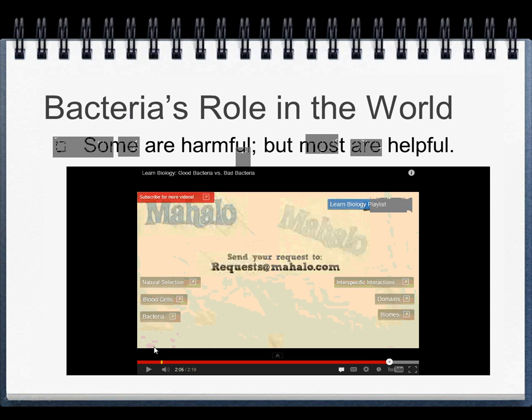So, she basically was telling us about the benefits and the harmfulness of bacteria, as well as the harm you may do to yourself by trying to kill all of the bacteria. Because when you try to kill all of the bacteria, you're killing the good and the bad. So when you kill the good, that opens it up for the bad. So you kind of have to have a balance. An overuse of anything, whether it be antibiotics or hand sanitizer, anything that's used to kill bacteria, could possibly be bad as well.